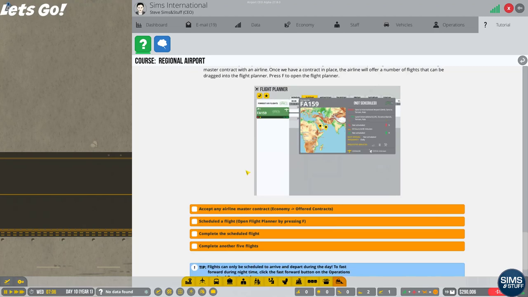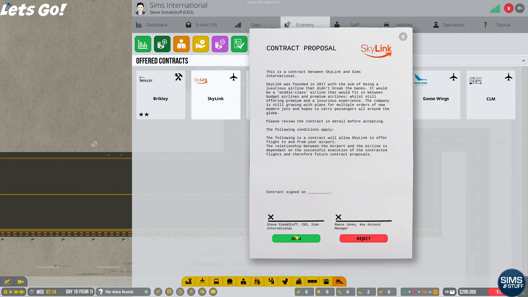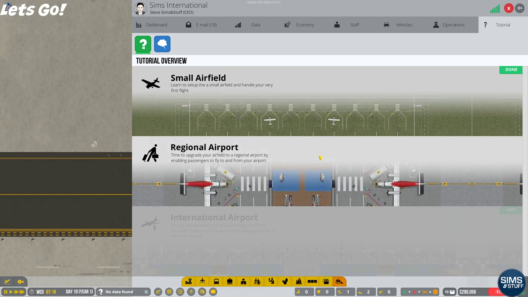Okay. Accept any airline master contract, economy offered contracts. Yeah, we'll sign that. Yay. Schedule a flight, open flight panel by pressing F.